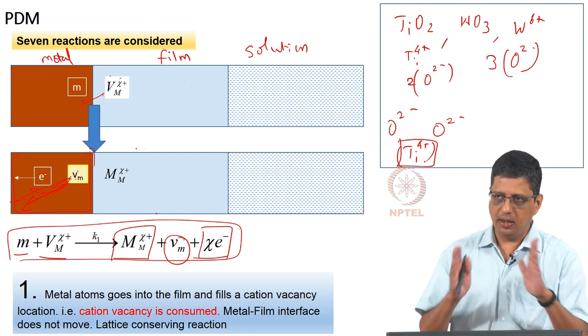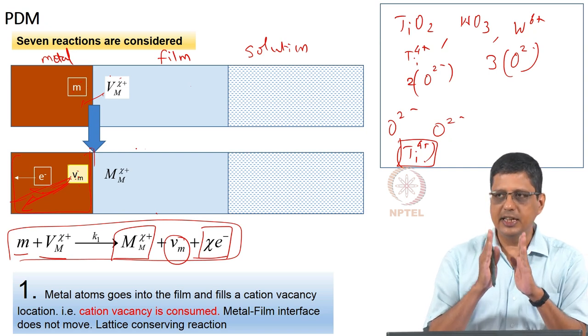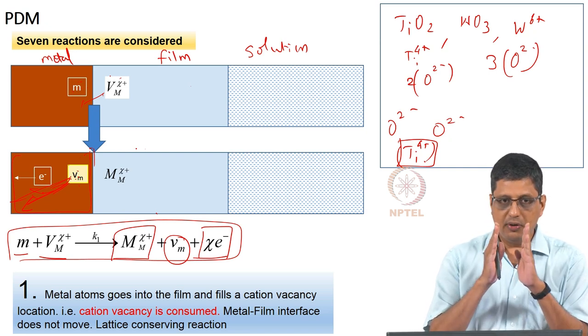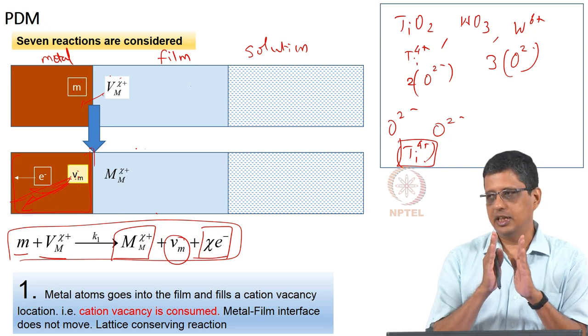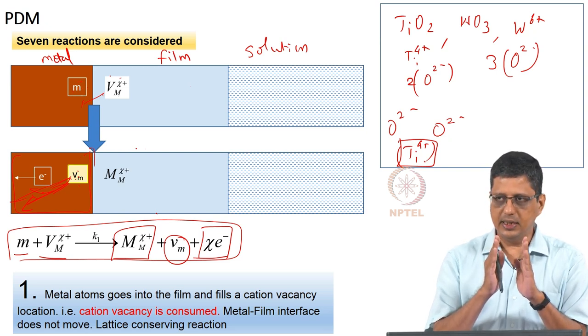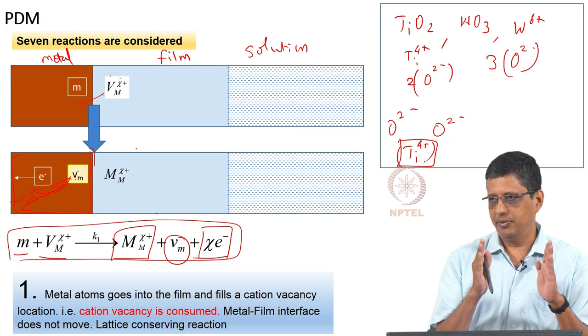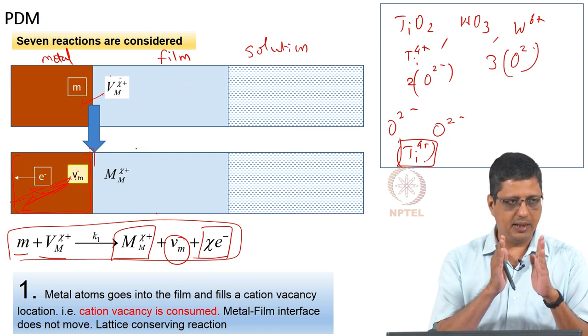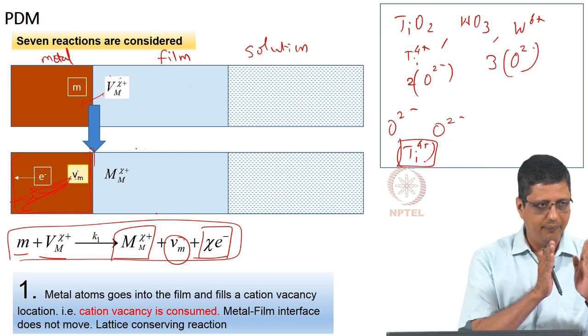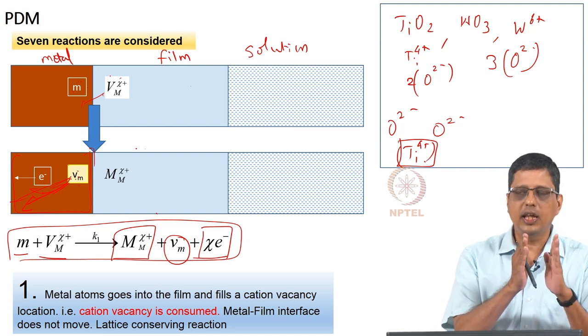Okay. Overall, there is a dissolution of the film under steady state condition. If you just have a DC potential, you will have a film of certain thickness. It does not mean nothing is happening. What it means is the rate of dissolution of the film should be equal to the rate of formation of the film, then the film thickness is remaining the same. That means its interface is moving continuously, but it is retaining this thickness on the average, of course.